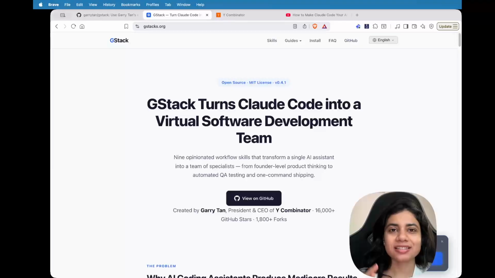Having understood what GStack is, now let's see why this actually matters. So, with AI, the cost of writing code has drastically come down, but what is still expensive is the judgment and taste. So, let's say you build a feature with AI, but how do you know if that is the right feature, if that has been tested, if the UI is good enough? And it's very easy to build wrong things nowadays so quickly. So that's where GStack will actually come into picture, because it tries to make all of these questions part of the default workflow. It just operates like how a senior architect would do.